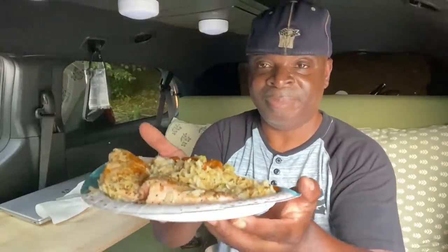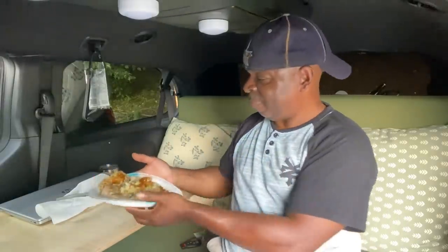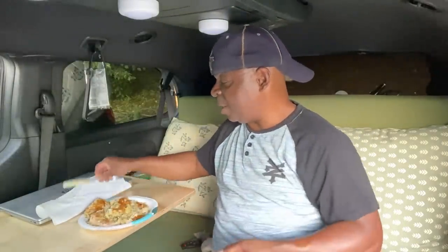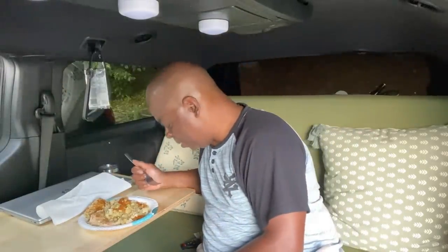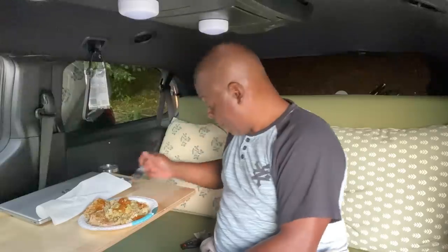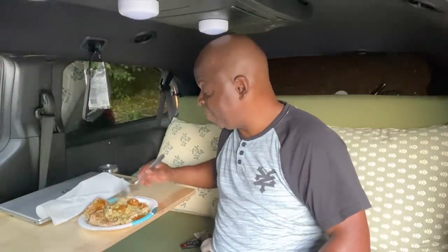All right, guys, here is the finished product. Some rice with some shrimp, broccoli, onions, poached salmon. Looking good, looking good, looking good. Take that off. All right, let's give this a shot.